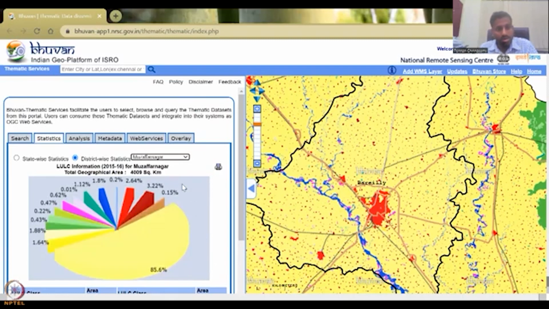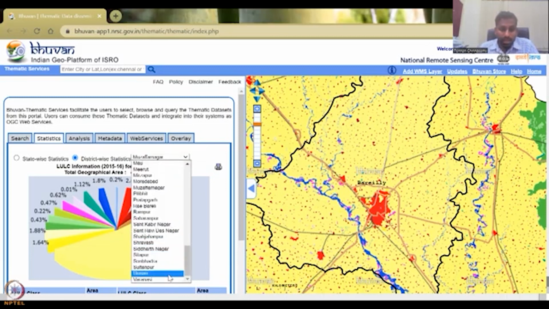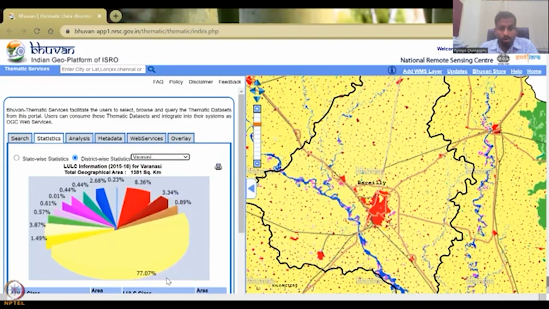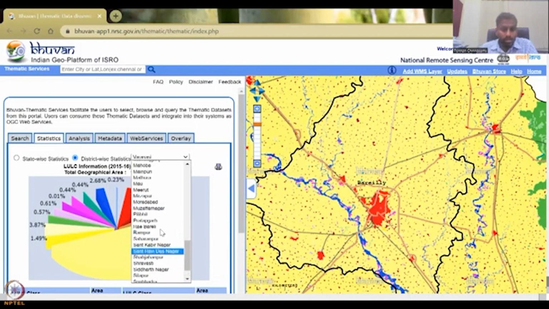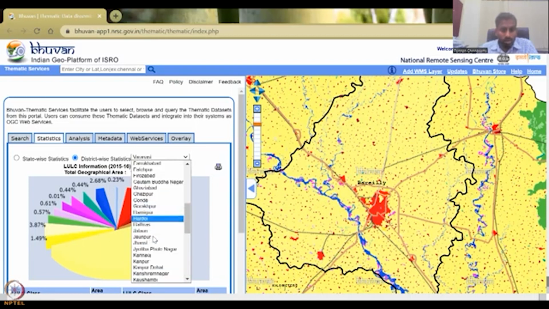Muzaffarnagar, oh, so Muzaffarnagar has a higher agricultural area compared to Bareilly, and Varanasi would have more water resources because that's where the Ganges flows. So you have 77% still on the banks of the river in agricultural land. We'll have Lucknow, okay, there you go.